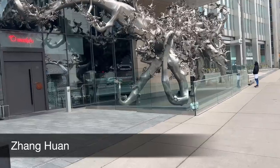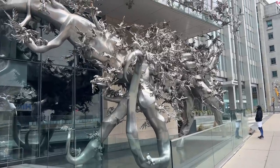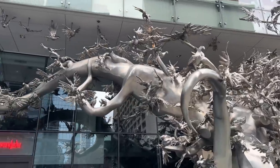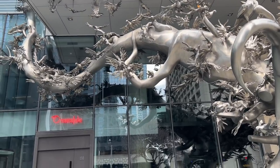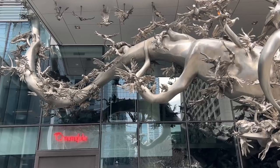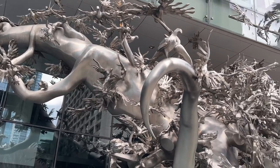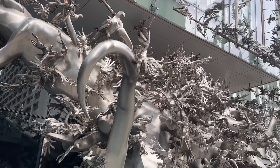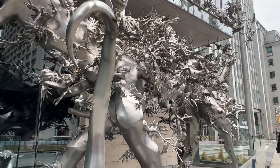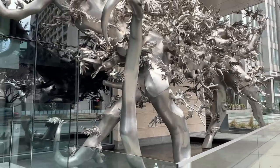This is a work by one of China's most influential contemporary artists, Zhang Huan, and it's titled Rising. Two companies actually partnered with the Art Gallery of Ontario, where we just were, to have this built in 2012. And the sculpture seeks to convey, quote, that humans can exist in harmony with nature, and that if this delicate balance is struck, our cities will become better places to live. He says, quote, the doves in the tree symbolize the peace in the world and my wish for this beautiful city life to be shared by mankind and nature.